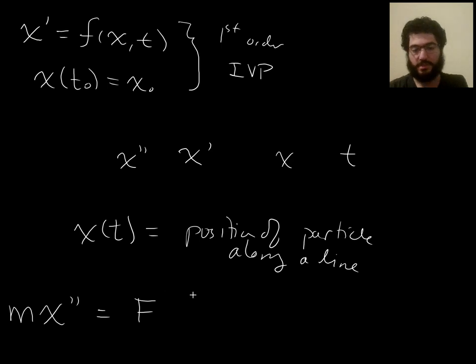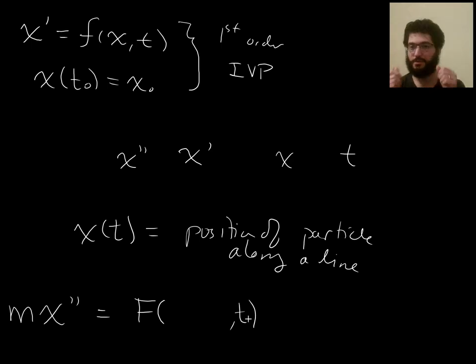So, you pick a system. I'm going to throw in this gravitational force or this friction force or both, and you figure out what is the net force, and you stick that here on the right-hand side, and then you get a differential equation, which will allow you to make predictions about the position of the particle. So typically, or in general, the force can vary in time, for one thing. So you can have the force depend on time explicitly.